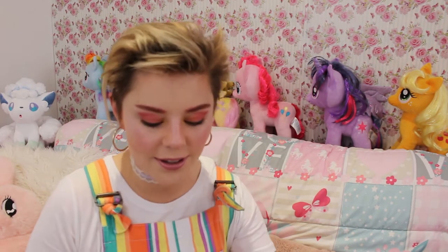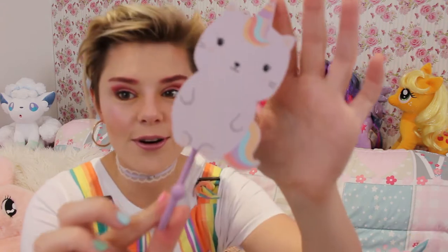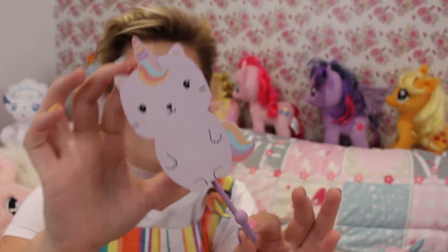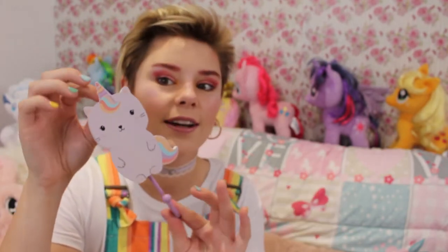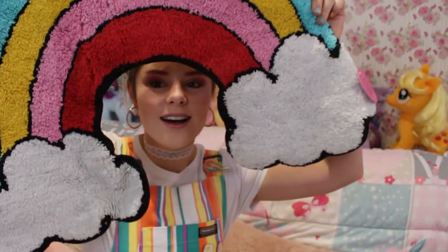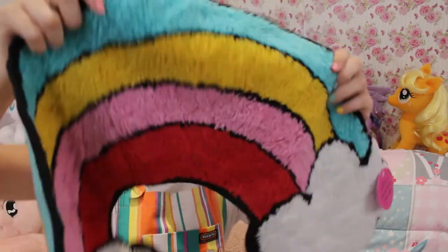It sits on my bed as well. Then, all the way from the UK, I have this adorable little unicorn kitty coat hanger from a brand called Sass and Bell in the UK. This is going to go on the back of my door and hopefully house a handbag or something. Also from Sass and Bell is this amazing rainbow carpet that when I was there in August I saw and I was like, yes, this is life. I need this carpet. And it was super cheap — it was like six pounds.